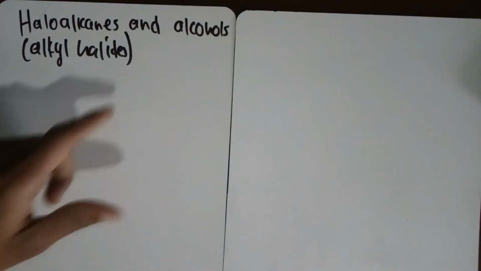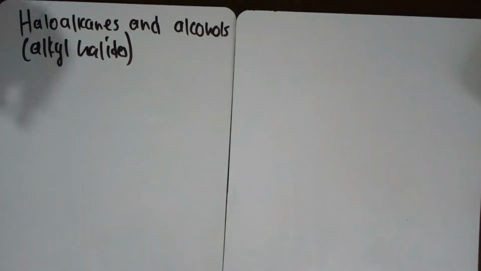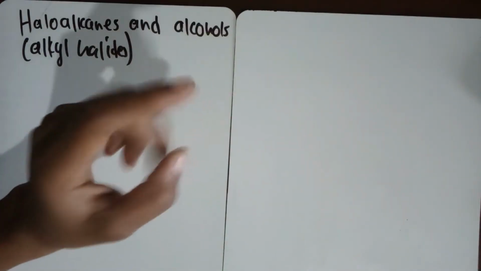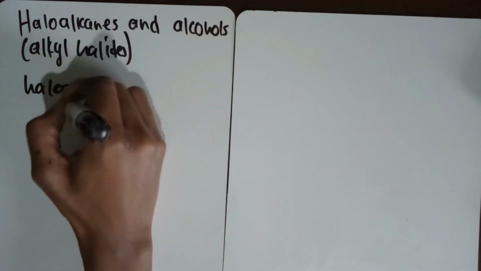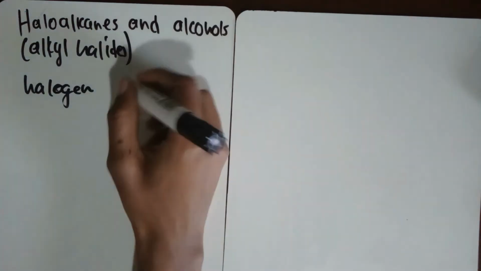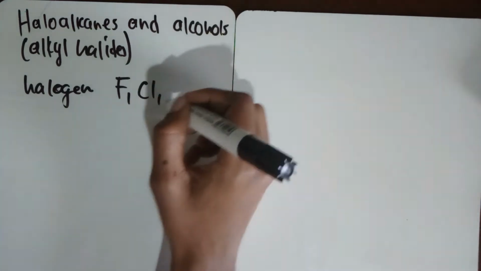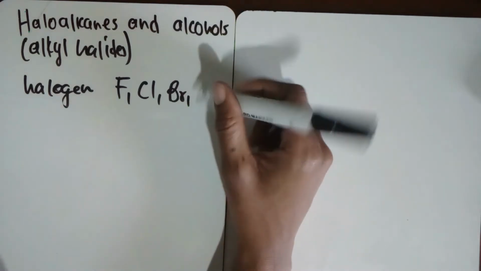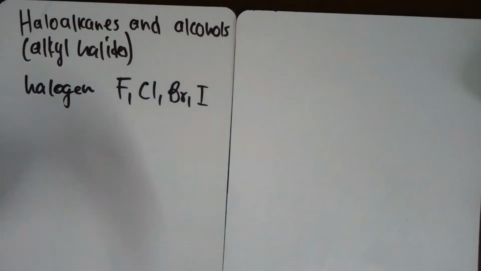So I think to start off our discussion, let us define what we mean when we talk about a haloalkane. A haloalkane is an alkane containing one or more halogen substituents. So remember, what are our halogens? You should be familiar with them. When we talk about halogens, we can be talking about fluorine, chlorine. You find them in group 7 in your periodic table, bromine, and then what's the other one? Iodine. I don't know how you pronounce it.